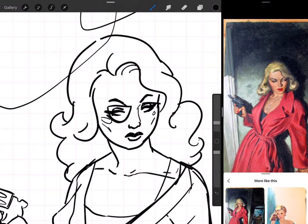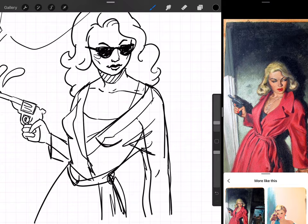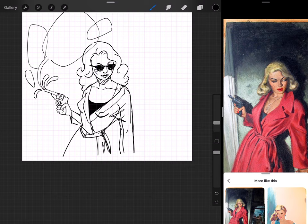So here's where I go in to add something to her face. There's something about the eyes that were bugging me, and I just thought, wouldn't it be great if she was in sunglasses? And that's really all there is to it. So obviously when I go in to do the final drawing, I clean those up a bit, but there you have it, sunglasses. Sometimes that's all you need, especially if the eyes are giving you trouble. Maybe your character just needs some sunglasses to cover them up.